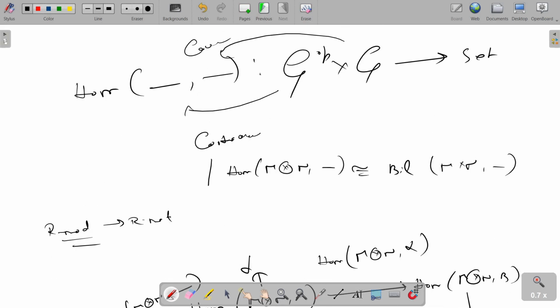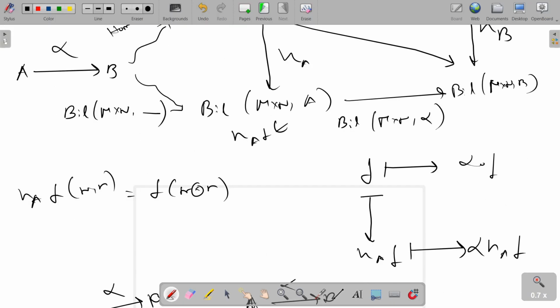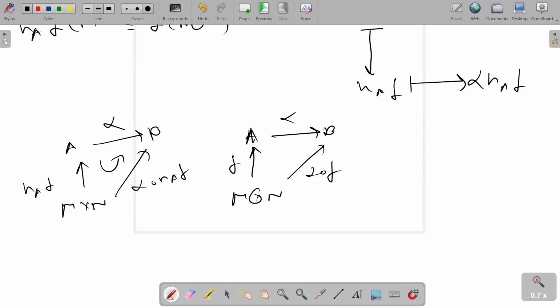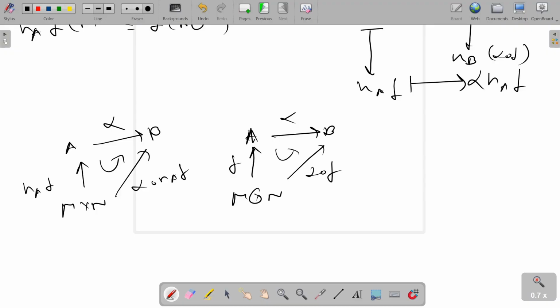So this is basically becoming a composition, using basic properties of home functors, which is very easy to check. From here, this will map to eta b of alpha compose f. Now, if we can show that both of these maps are equal, then we are done, then they commute. To show both maps are equal, we need to take elements. So first, let me check eta b of alpha comma f, m comma n.